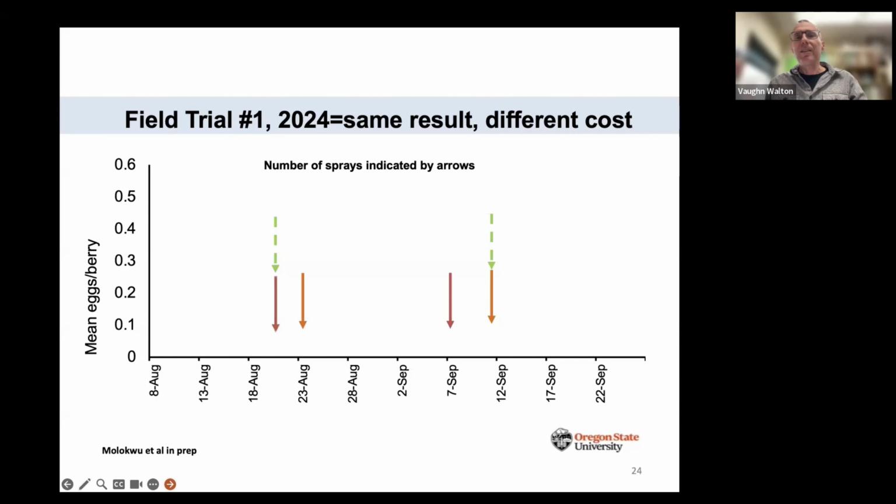For the drone sprays, we did 4 sprays. We were really nervous and did not want to take any chances, so we sprayed 4 times. That equates to 2.4 ounces in total for the 4 sprays, as opposed to the 12 ounces per acre for the 2 full cover sprays. So still much lower than a full cover spray.